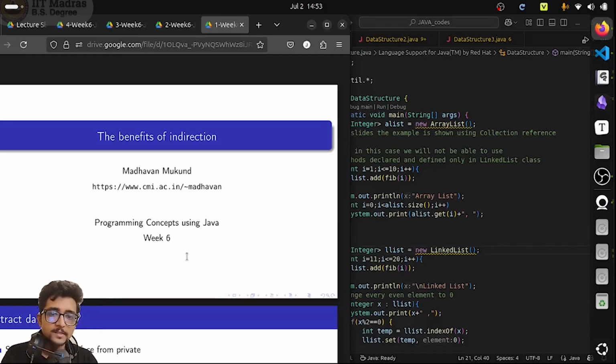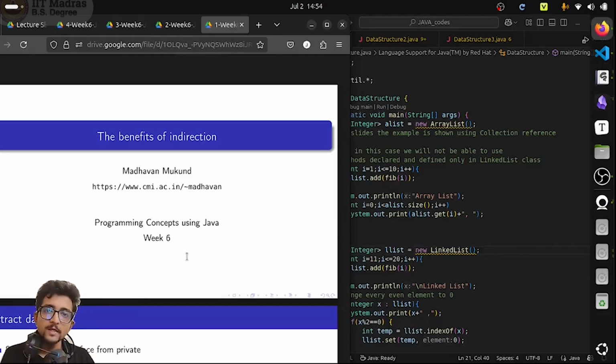This is already discussed in detail in the lectures by Professor Madhavan, but again mentioning the same thing. Let's say you have written a program using one particular data structure, right? And then at a later point, maybe because of some utility requirement, or because of the size of the data given as input to the program, whatever may be the reason, you decide to change the data structure. There may be many such situations where you want to change the implementation of the underlying data structure.